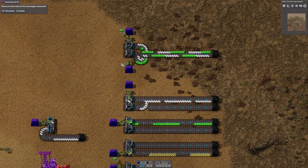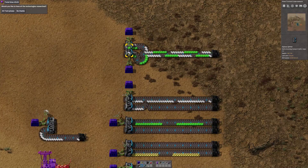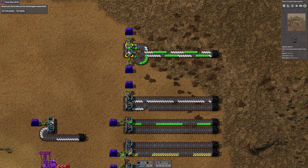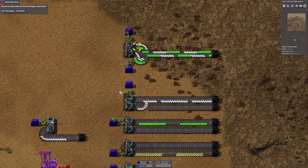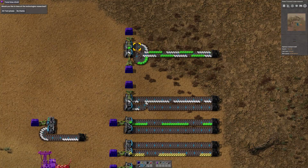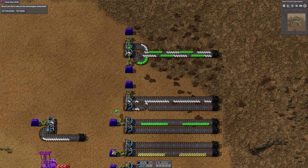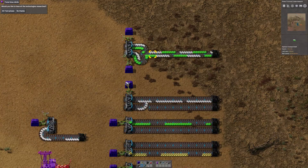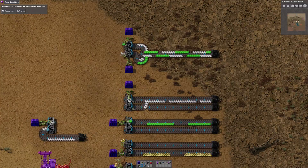And this is where it gets interesting. You can load onto both sides of a splitter, and as long as you have two outputs, it takes all those items and distributes them. Because this one is loading onto its far side which is the bottom, and the other is loading onto its far side which is the top, by loading on both sides we're loading onto the bottom and top belt. One inserter only loads onto the top belt, the other only onto the bottom belt. You can then do a lane balance to zip the two back together, giving you a belt with quite small gaps.